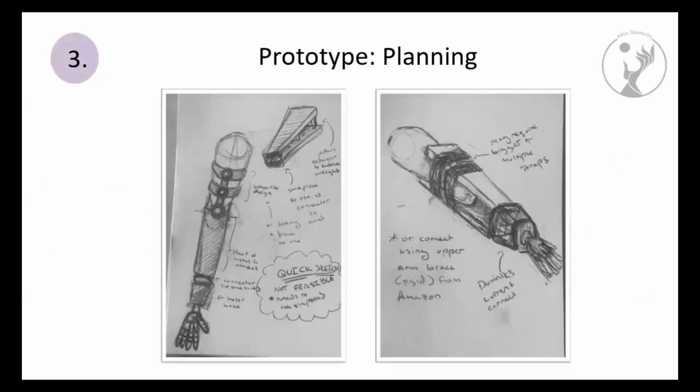From there, we tried to plan out how exactly we want to do this prototype. So based on all this user feedback, how can we make a prototype that users could test and get an evaluation of what our hand would possibly look like as a prototype? So from here, you can see some quick, simple sketches that we did to try to demonstrate ideas. And we originally were planning on just doing a prototype that we could ideally give to Brett and test. But later, especially in figuring out how to strap it, was very difficult, and it would end up taking more time than we had available.